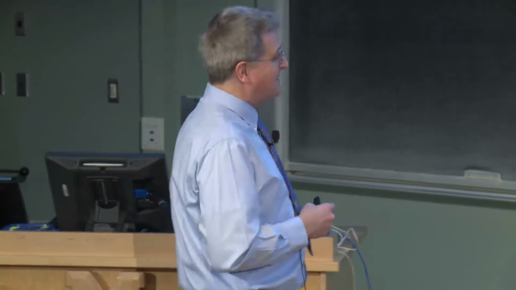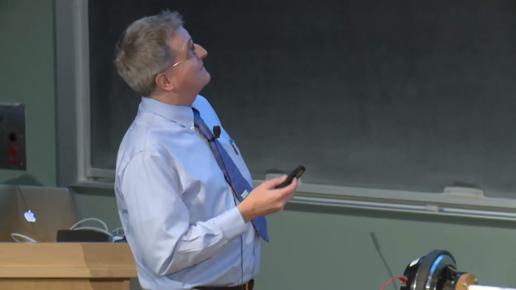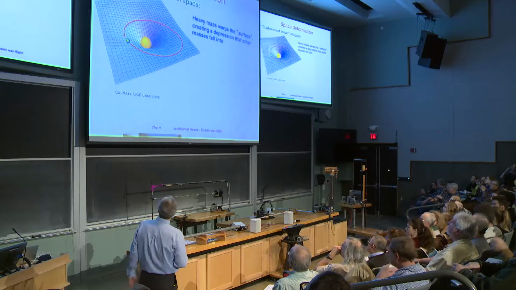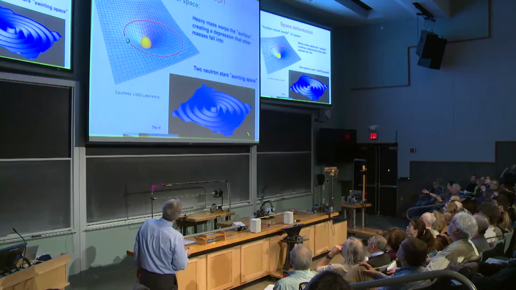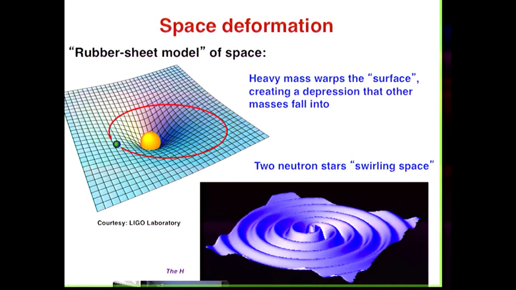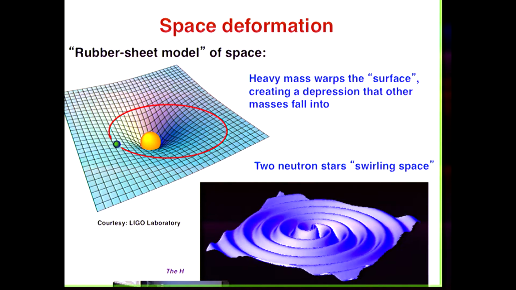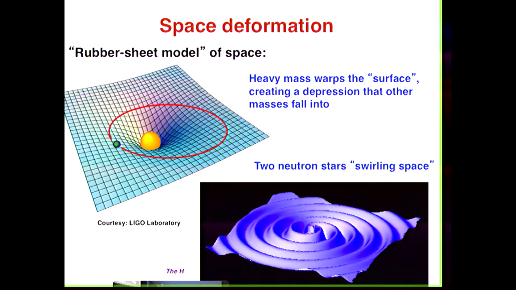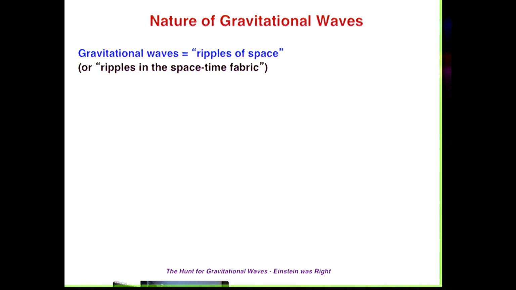Okay, so as a quick reminder, we say that space is warped by mass. An object that's very massive and compact like our sun is going to warp the space around it. The Earth travels around the sun because it feels this warping of space. It's constrained by space itself to go in a circular path. And if you imagine two very compact objects like two neutron stars or two black holes that are also warping space and going in a very tight orbit around each other, they are going to swirl space and create gravitational waves, which become ripples by the time they reach us.